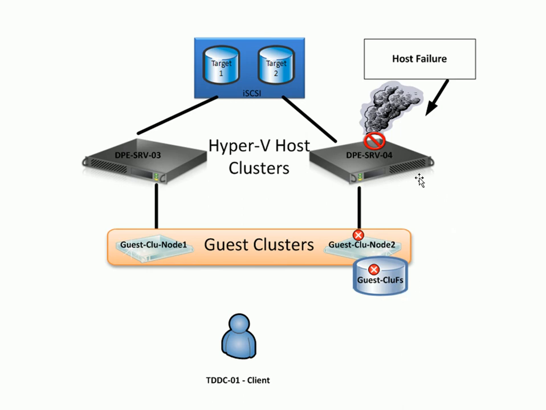Because we're using a Hyper-V host here, and this is a Hyper-V cluster, we're going to notice that guest 2 will automatically move over to Dell PowerEdge server number 3, and because the Hyper-V host is set up in high availability, it will automatically try to restart that node, because it again has a heartbeat that goes down to verify that that host is either up or down. Okay, so let's go flip over to the lab.